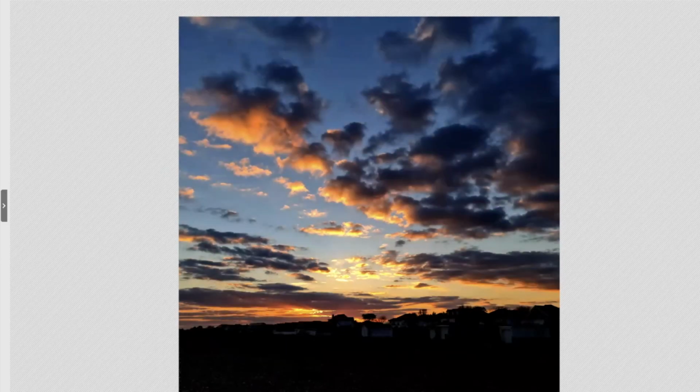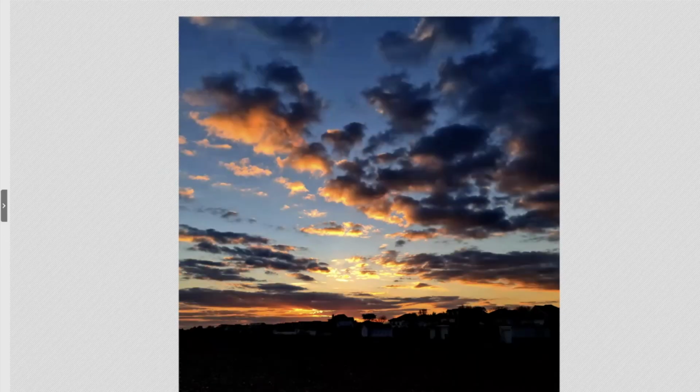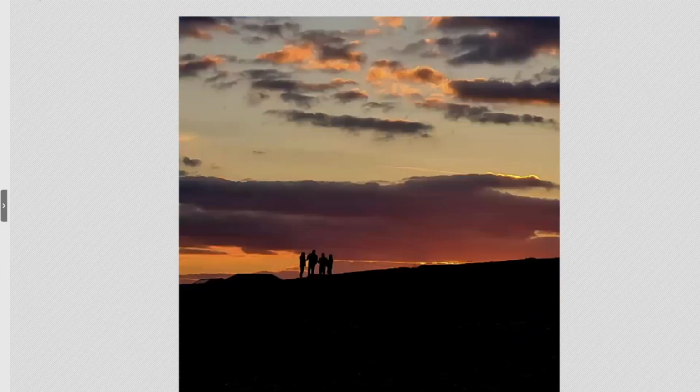Lovely, great. But that's Ian playing. I think that works well. I think it brings out the clouds a little bit better. But a lovely original photo. If you didn't have the original photo, you couldn't do this to it. So there we are. And guess what I'm going to say here?